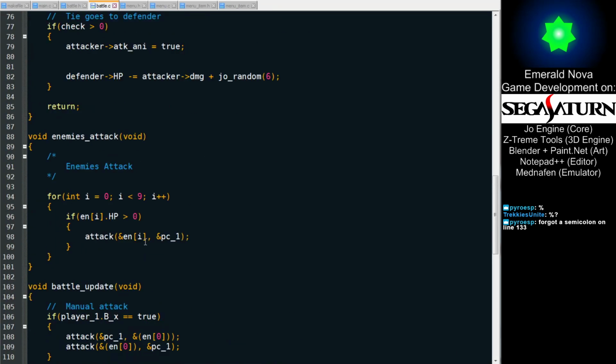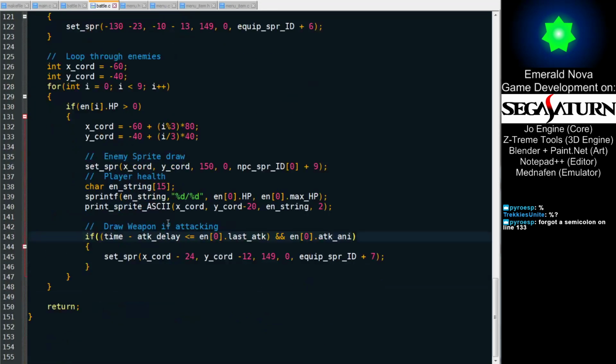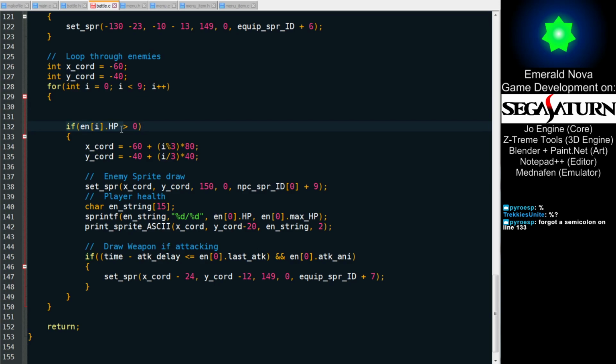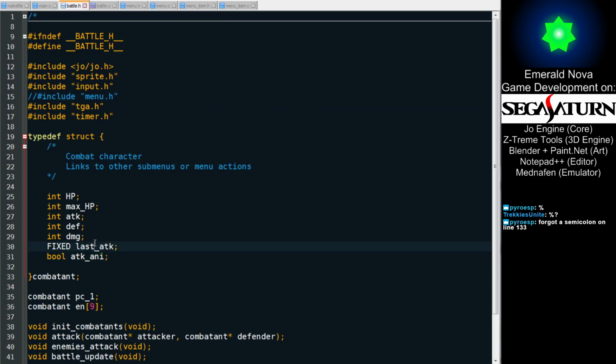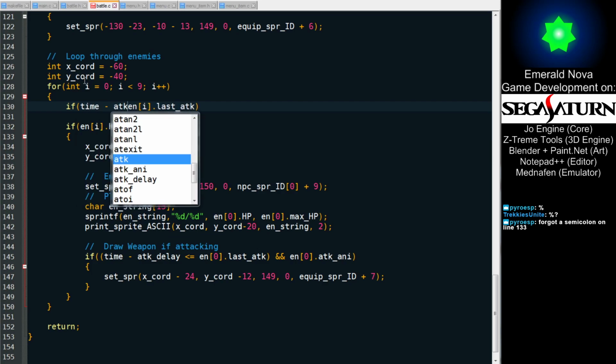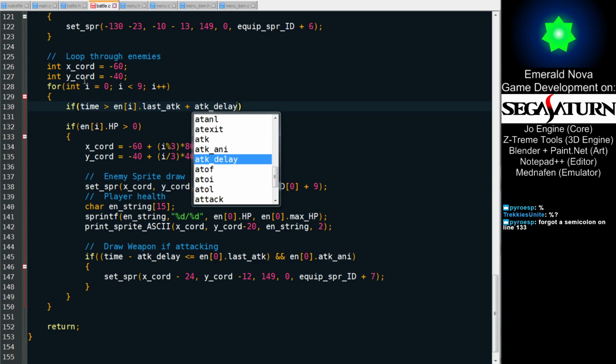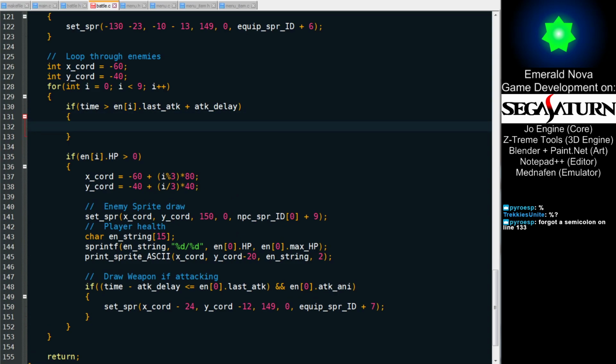And then the logic for that is that attack should trigger the attack animation to be true. And we should be able to turn off the attack animation by, say, the last attack. There we go. So if time minus attack delay is less than... Wait. If time is greater than attack plus attack delay, then we get to turn off the attack animation.